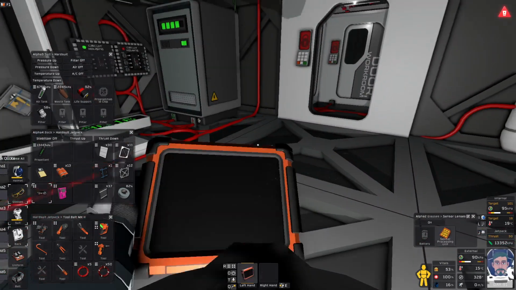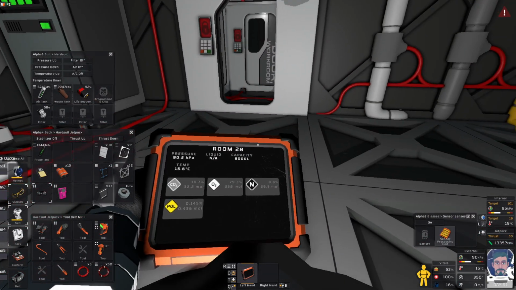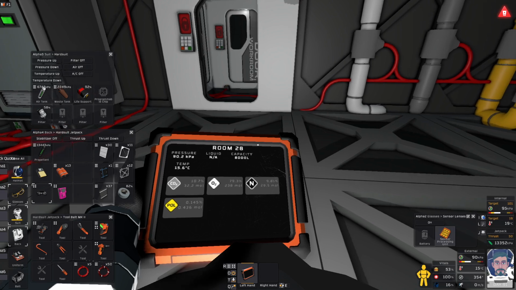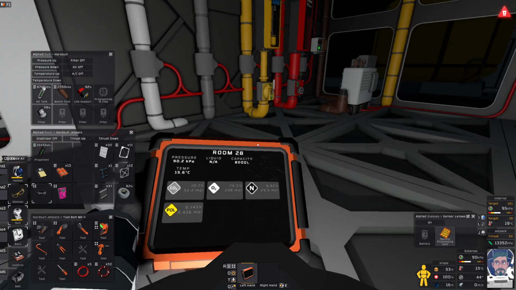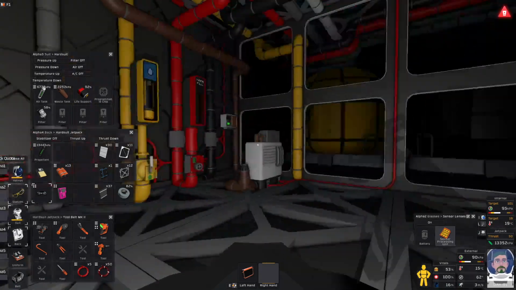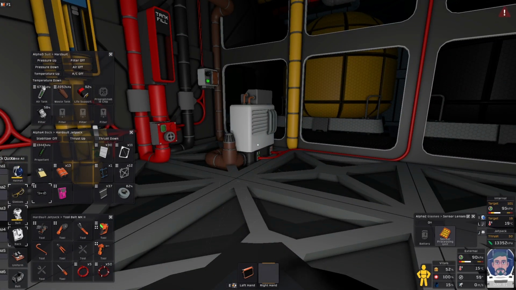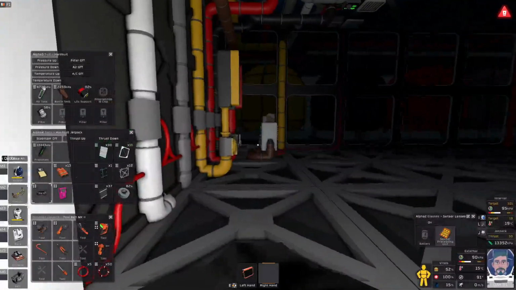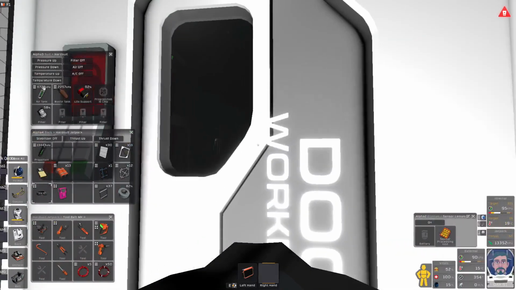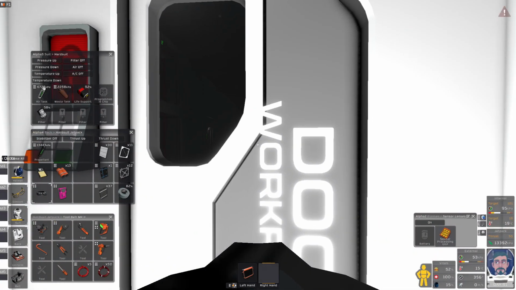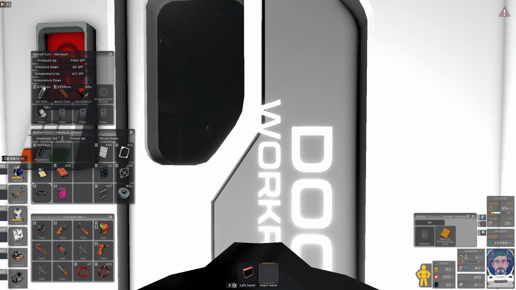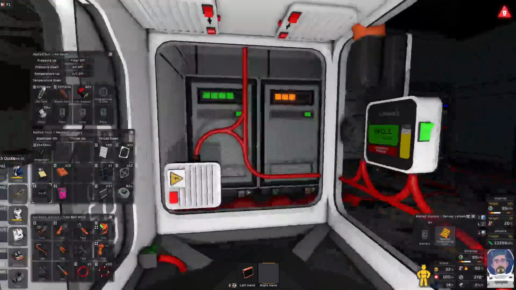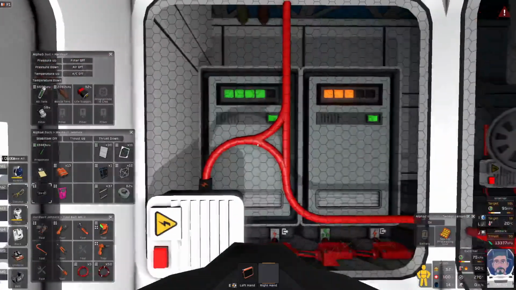And then, how are we looking in here? We're at 9.8% nitrogen. I mean, we're kind of getting there, maybe. We're at 436 moles of pollutant in here. I don't know what's going on with this thing. I don't know why it doesn't seem to be working. Maybe it's because it's just pulling off of that one cowl and it needs a whole network. I have no idea. We're gonna go check those filters real quick and see if I need to replace any of them, because it seems like some of the gases aren't really filtering out, which I would expect them to be doing.